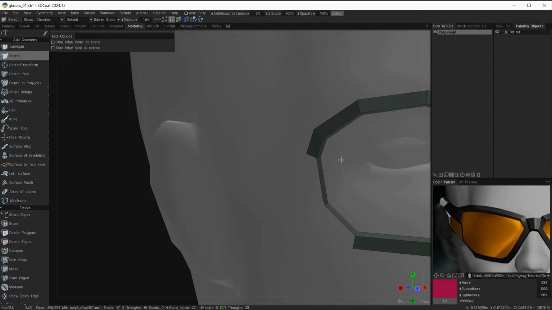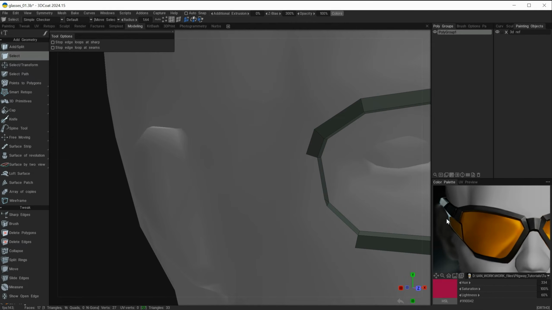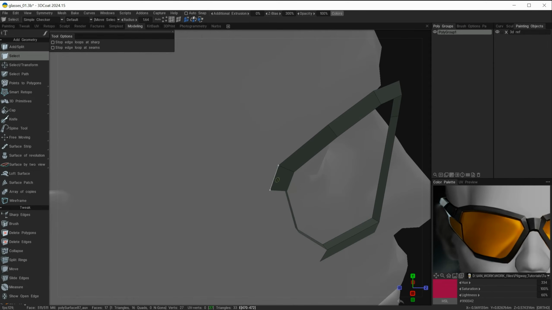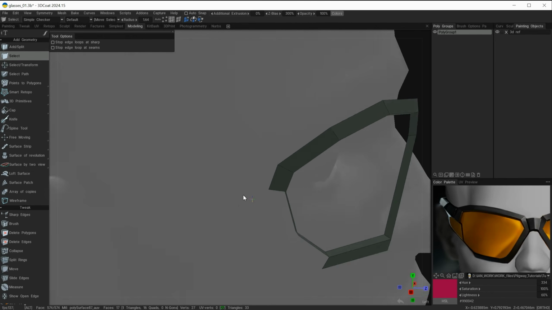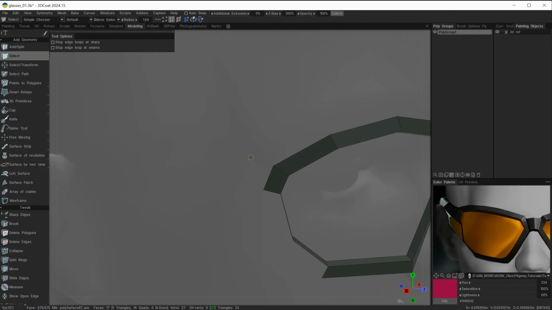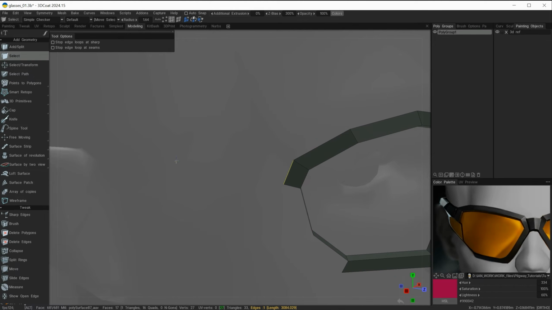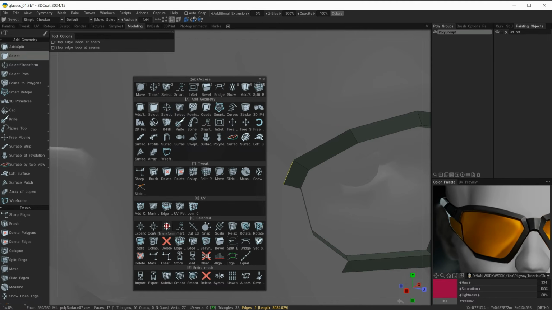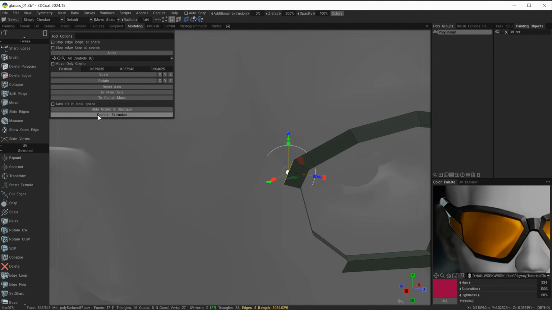So I'm now going to start thinking, as I have done here, about how I'm going to start going around the side of the head with these glasses, this arm here, and how it's going to connect to the actual frame. And I want this to be a little bit thicker here to be able to give me a little bit more geometry on this side to do that. So I'm going to extrude this edge here out a little bit. So I will again use that transform tool. I will hit commit extrusion and I will just extrude that edge out like so.